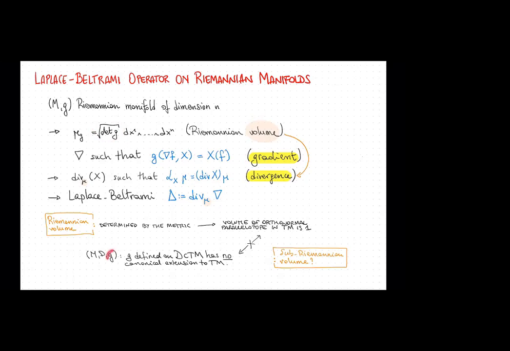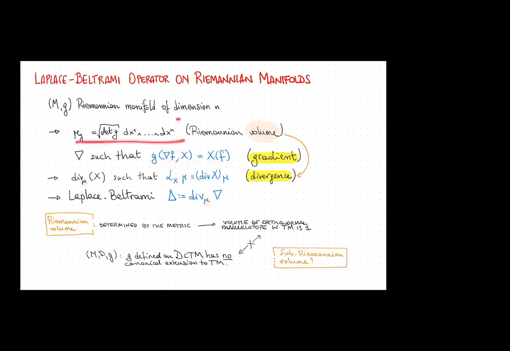But the metric that we have on the sub-Riemannian manifold has no natural way of being extended to the tangent bundle. There is no way to define that parallelotope and make that metric work naturally there, at least in general. So what is the sub-Riemannian volume? We have a gradient in the sense that it depends only on the metric. We are only considering horizontal admissible vector fields. So this makes sense as is.